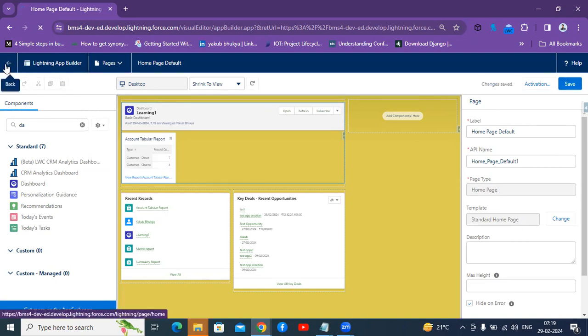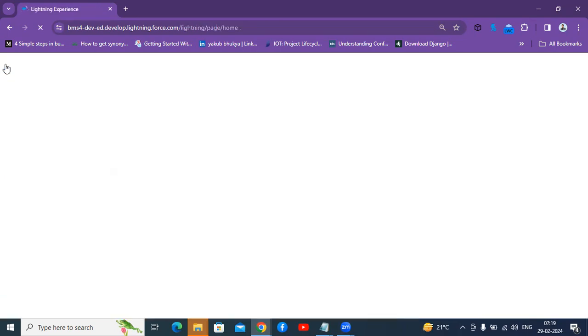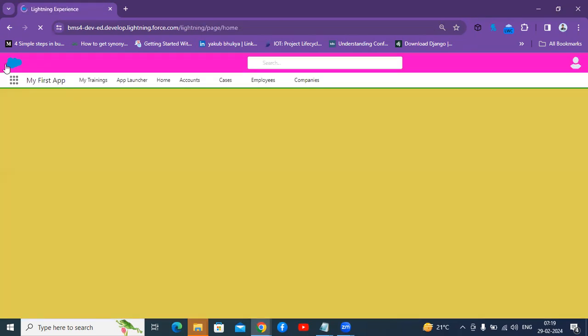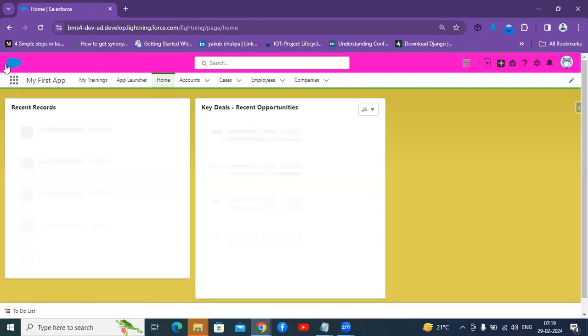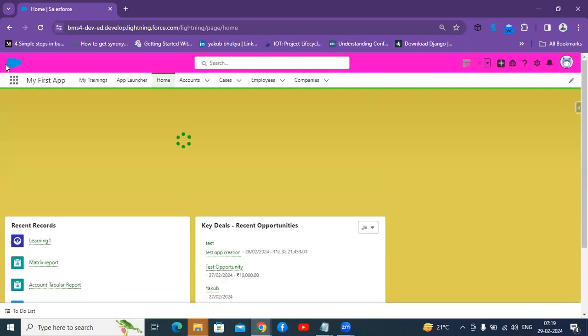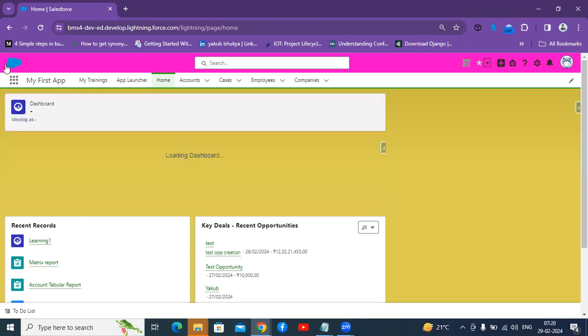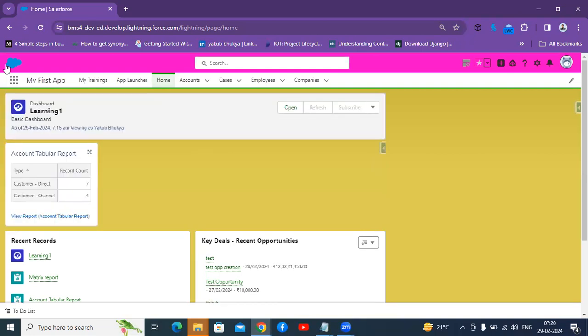Now I'm coming back. If you come to this app, you can see your dashboard component in the home page. You can see it's loading. It is displaying the data which is available in this dashboard component. As it is tabular data, we can see this report only. If you want to navigate to the report, you can click on this report.